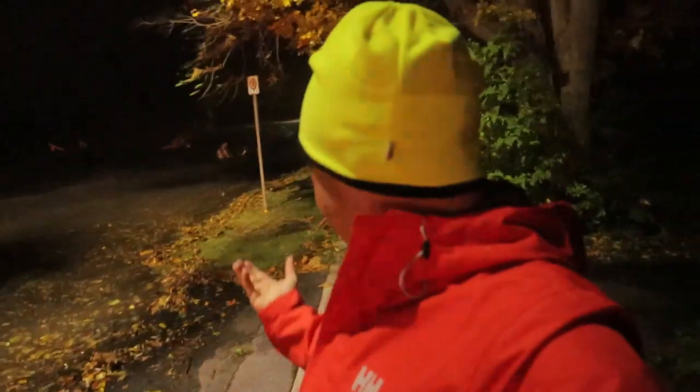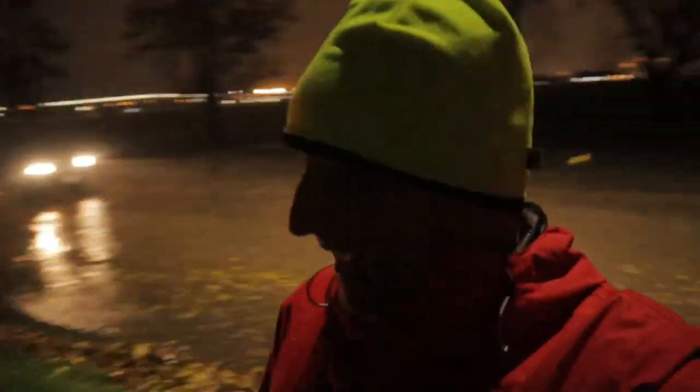All right, I've never seen it flooded here before. I don't think someone's going to try it, but the water really is deep. I'm pulled up in my truck, which is right there. Here comes the rain again, and I'm about a foot underwater already. My feet are soaking, and this guy in the pickup truck's going to try it, I think. I'm going to have a little walk over there, see how far I can get.